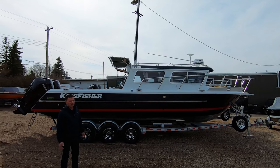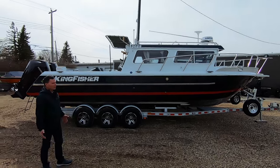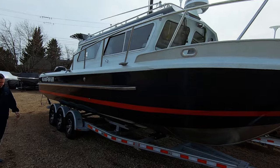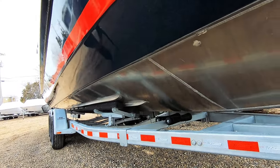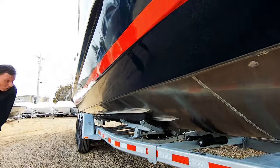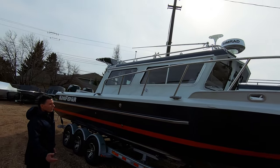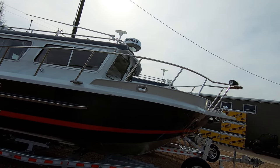You do need to know your state and provincial laws in terms of towing. As far as structure of the boat, it's a very heavy-built boat. It's an offshore series made for big water. 160 thou aluminum on the sides, quarter inch on the hull. Like every Kingfisher boat, formed in reverse chines right from the bow to the stern. You've got lifting strakes that are strategically placed. This has got an 18 degree dead rise, giving you the best of both a smooth ride plus stability when the boat's stationary. There are many features on the offshore boat, such as the large offshore stainless steel bow rail and the heavy gauge welded cleats that are part of the structure of the boat.